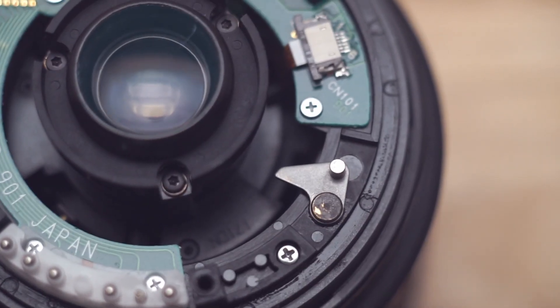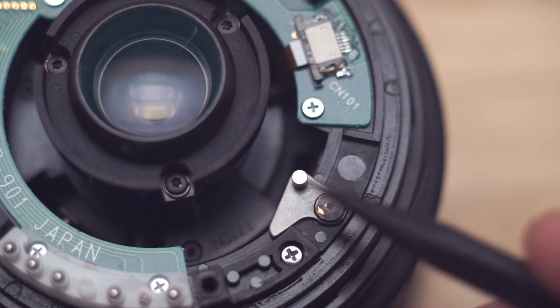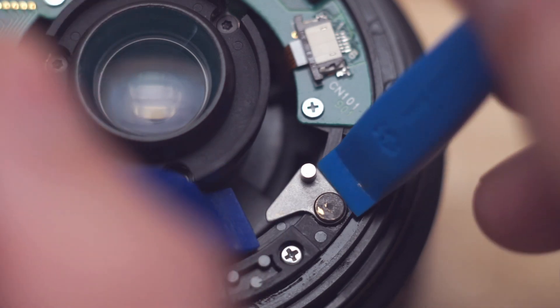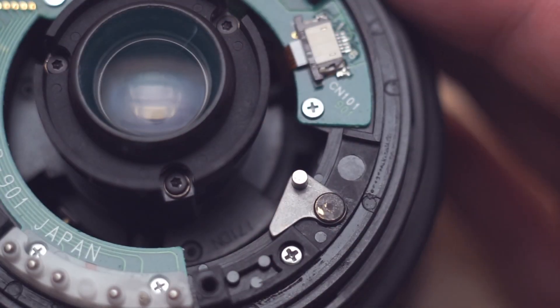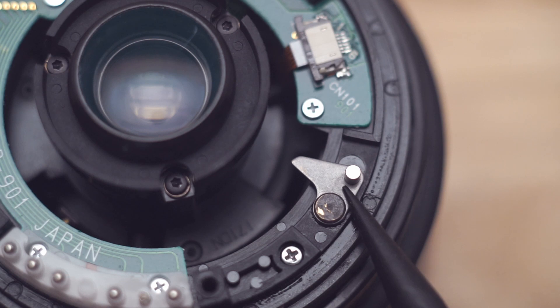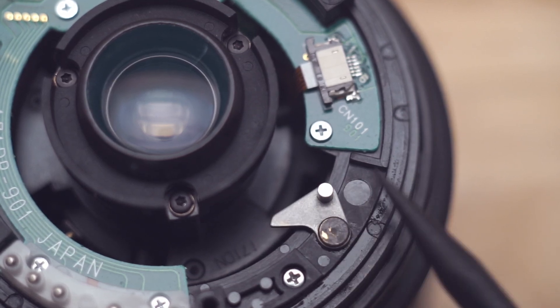So back to the matter at hand. This pin goes straight into the plastic and it is made of brass. This plate here with this other pin — that is steel — and they were seized onto each other. So what you want to do is take your plastic pry tools and very, very gently pry it up and out, however you have to do it. Because again, if the lens is broken in this way, consider it already broken — you can't break it too much more. But honestly, this is a pretty easy fix. Once you get it out, you're going to have to separate the brass pin from the steel plate — that's probably going to be the hardest part. Next to getting that ball back in for your aperture clicks. And then once you get it apart, clean it up with a wire brush or something and reinstall it.